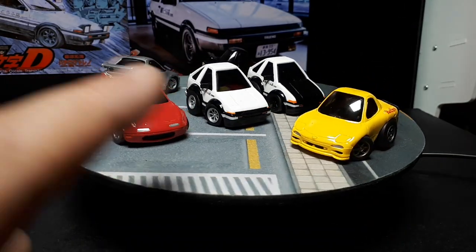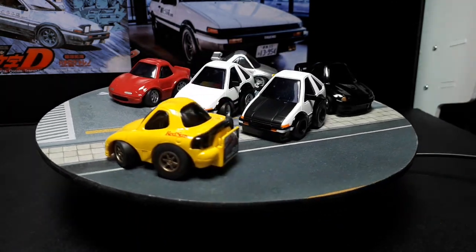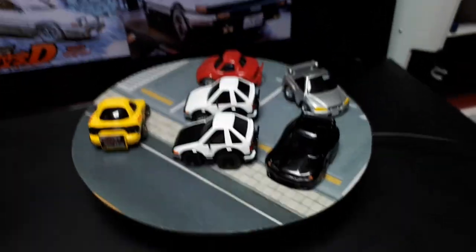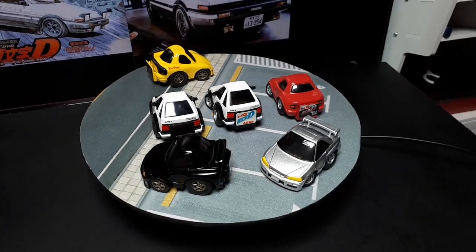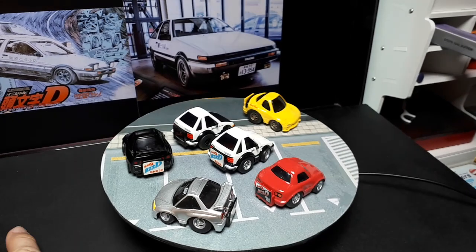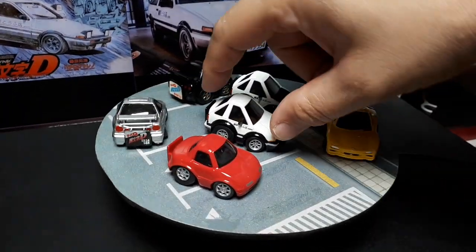I know there's an S2000 in metallic blue and also a white RX-7 FC. So those are the only 2 I see on the internet that I'm missing. Hopefully one day they'll come up for sale. You know, I buy all these things used, so I don't have a time machine. So just gotta wait until they come up for sale every now and then.